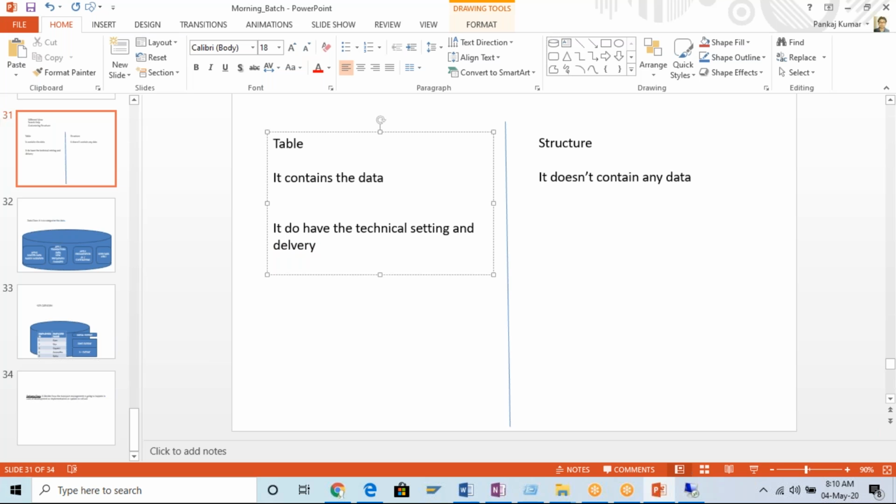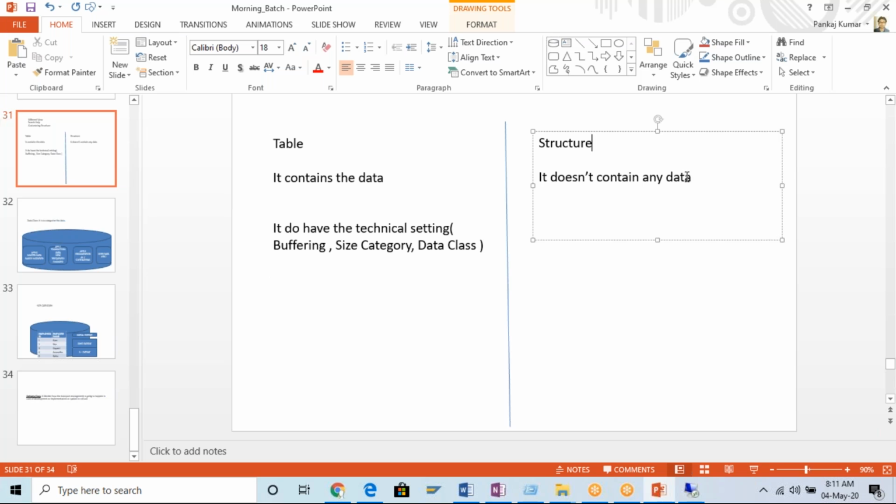Under technical settings everything will come, like buffering, data class, and size category. Sorry, delivery class will not come under the technical settings. Size category comes, so this all will come under the technical settings.